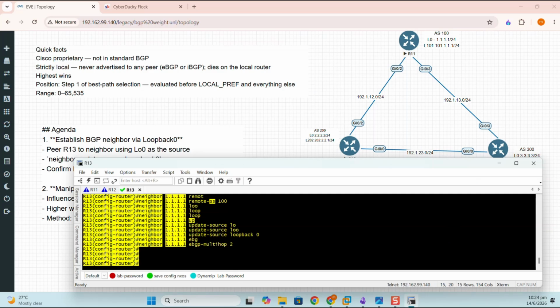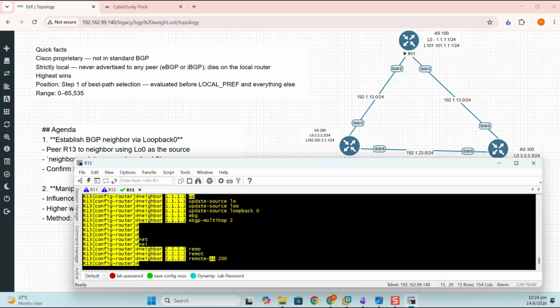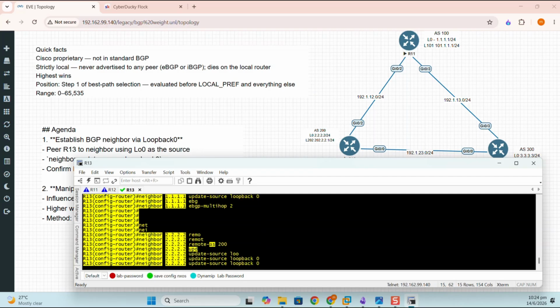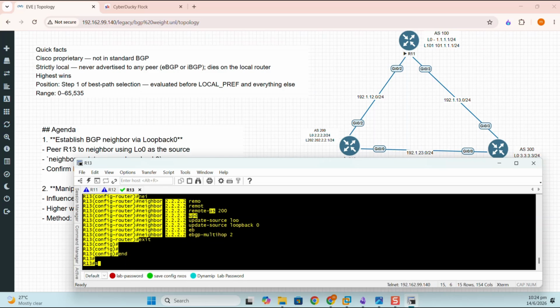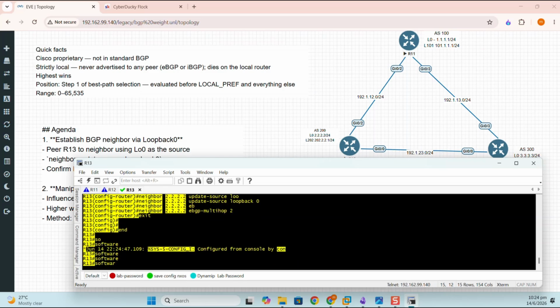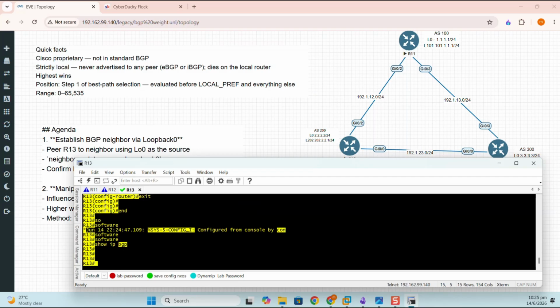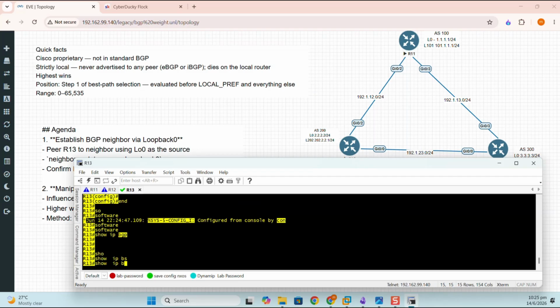Then let's start the other neighbor, whose AS is 200. Update source loopback 0, eBGP multi-hop is 2. Try show IP BGP summary.